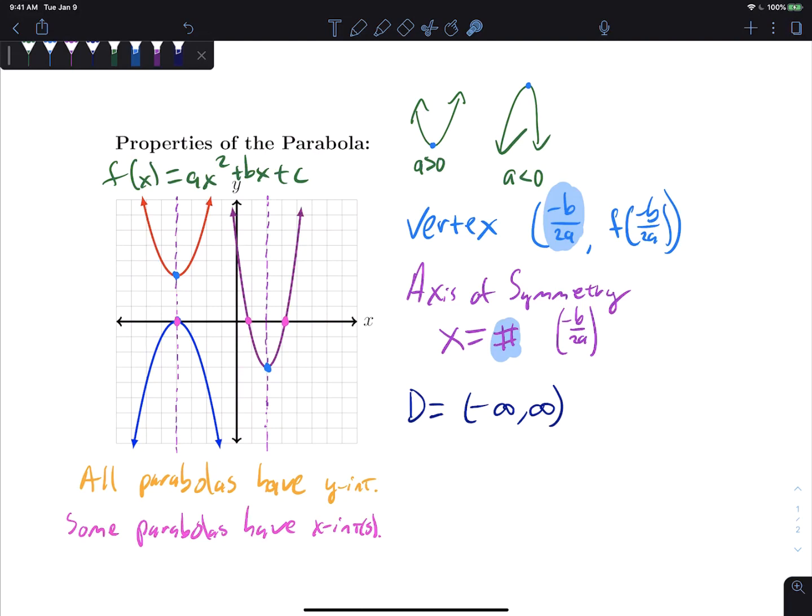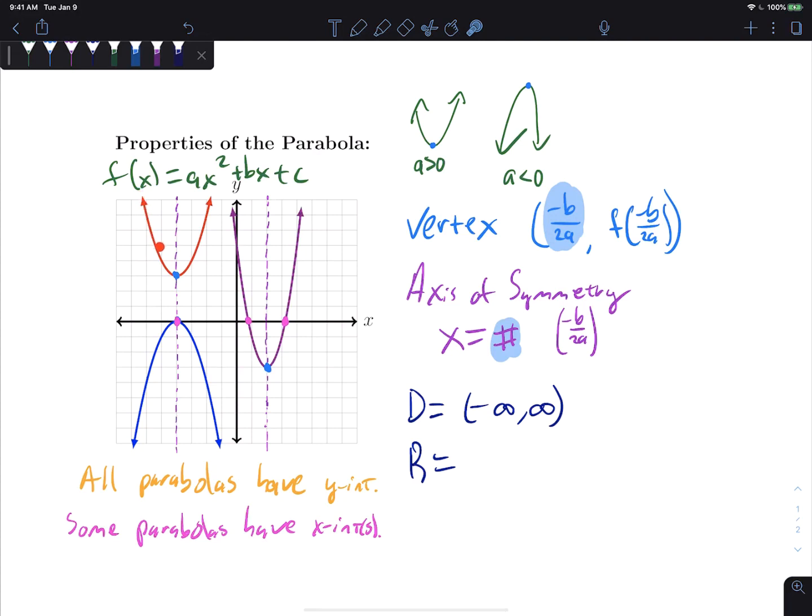Awesome. Now, let's return to the domain and range. Let's talk now about range, because the range is interesting. The range depends on, well, several things. First of all, the range is always going to be limited. What I mean by that is that it's not going to be negative infinity to infinity. Notice that this blue curve goes down towards negative infinity and then all the way up to the y value of 0. But it stops at 0. It cannot go any higher than 0.